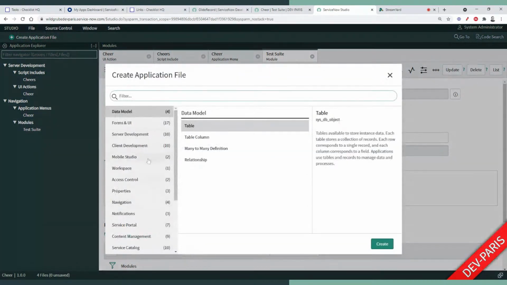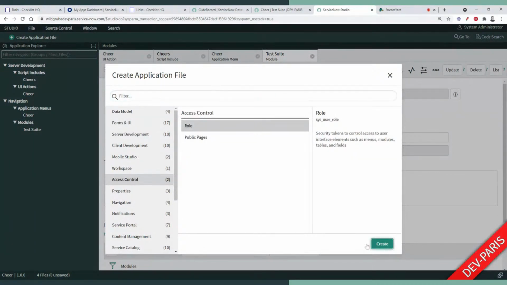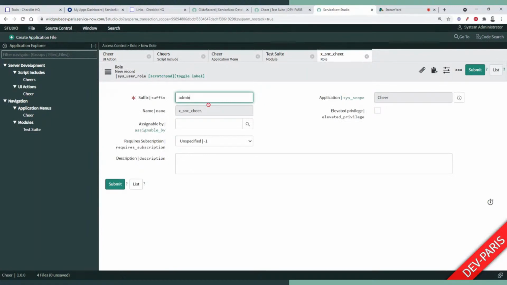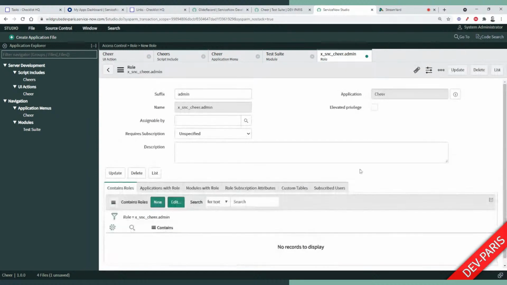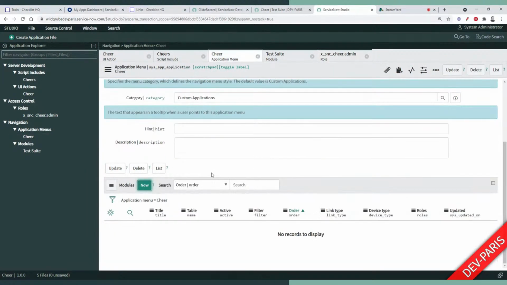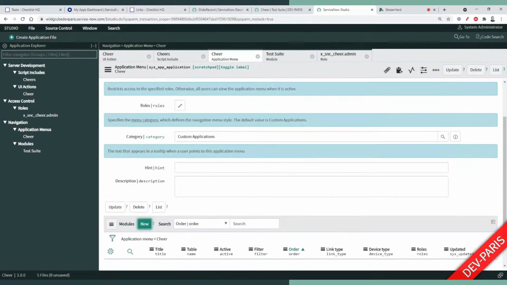No, come on, that sounds fun. Let's create a role for that. That's really nice. Let's create the Cheer admin. You just can't resist. I can't. I just call it admin because due to the application prefix here, it already says Cheer admin. Right. Nice. I know we're a little off your script, but I love it. Yeah, kind of. But it doesn't matter.